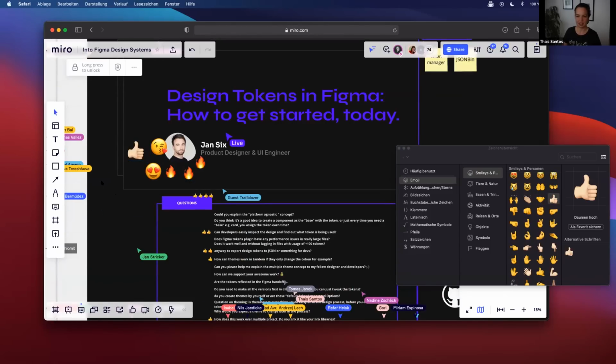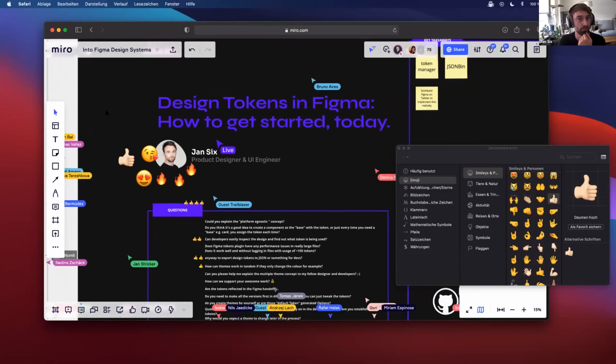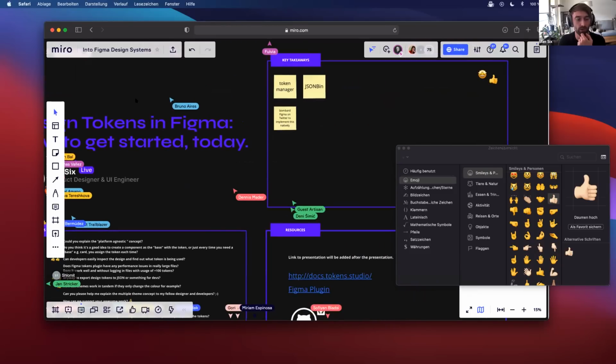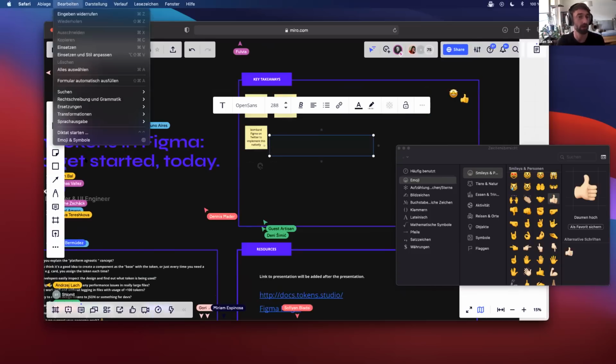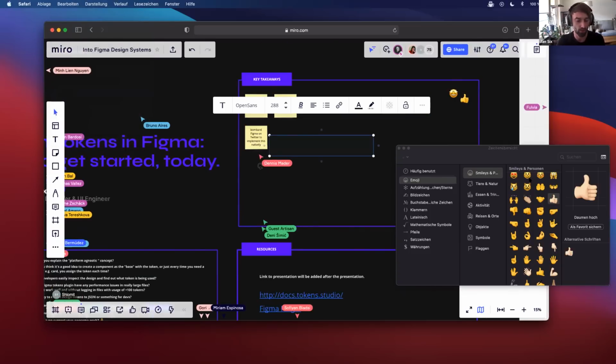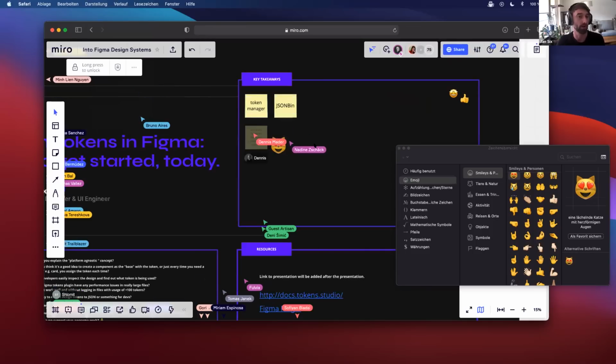Let me see for the next one. Do you need to make all the versions first in different frames, or can you just tweak the tokens? For the themes, I guess that's about the themes. You could just tweak the tokens, yeah. So you could create another token set, which is a theme, edit the values, and any token that has the same name that's applied to a layer will get replaced by that value from that theme. So you could just work things out as you go.